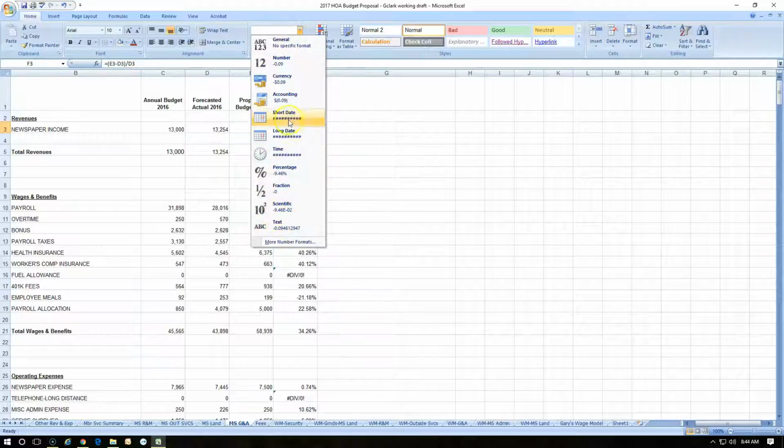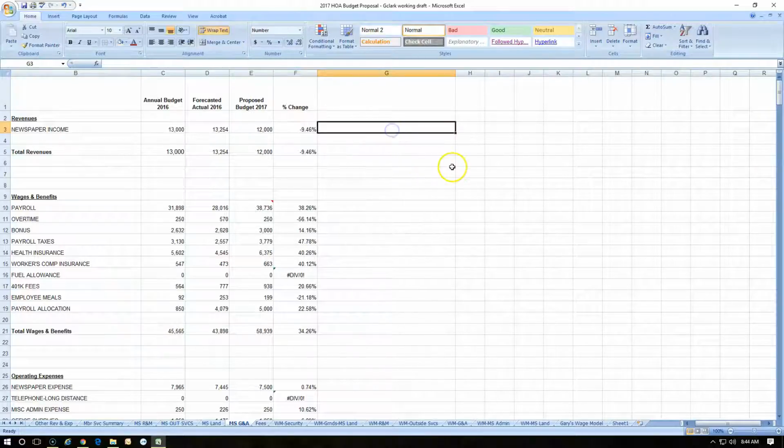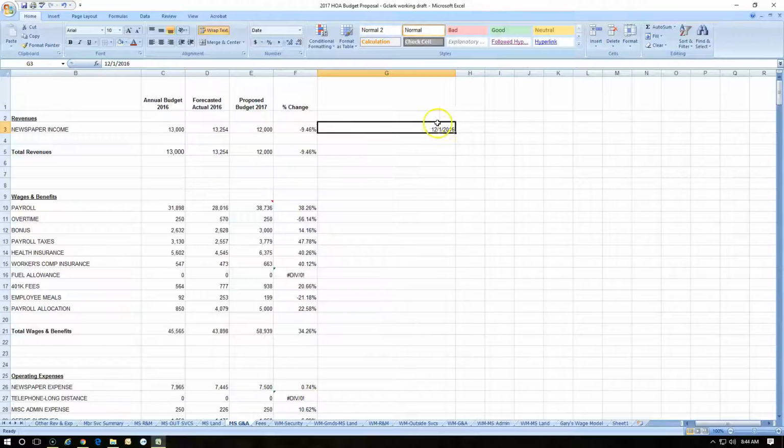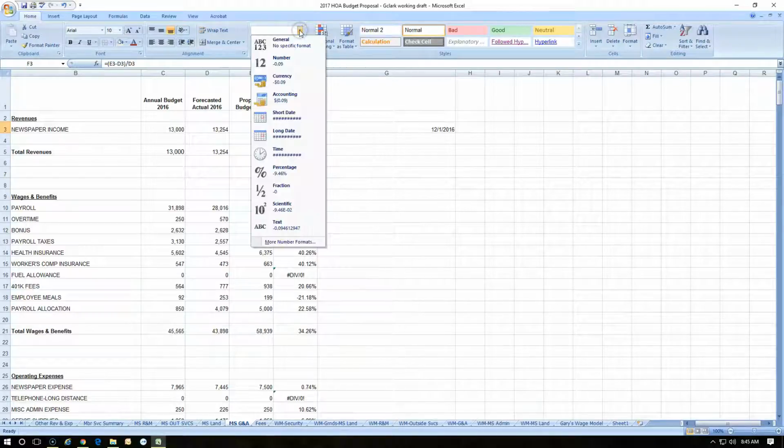This shows you the different formats. There's different formats that you can use. For instance, date, which would be December 1st. And you can see that this is in a number format instead of a date format. So I'll come up here and we'll change it to, for instance, a short date. And you can see that I'll change it back to a date. Because inside of these cells are all sorts of different types of formatting that you can do, as you can see here.